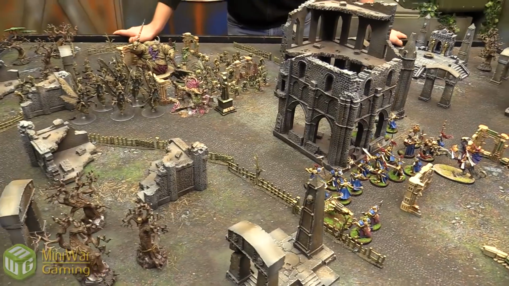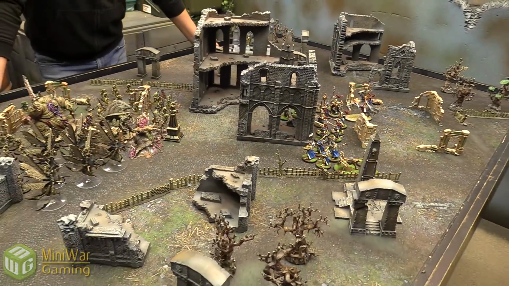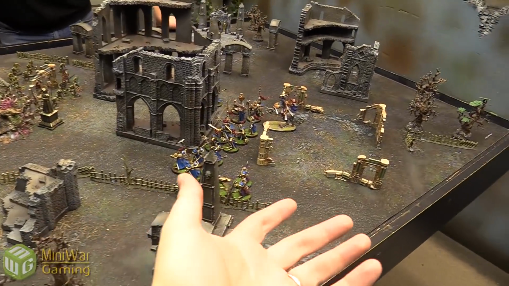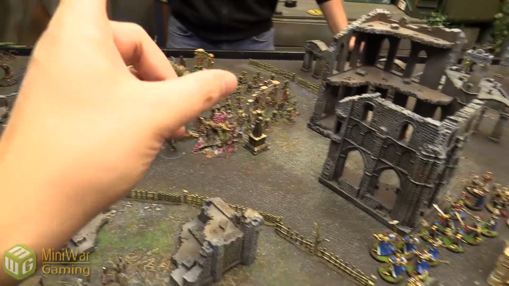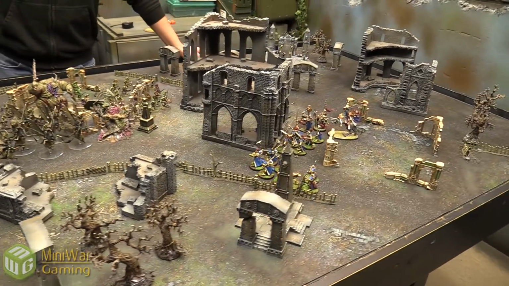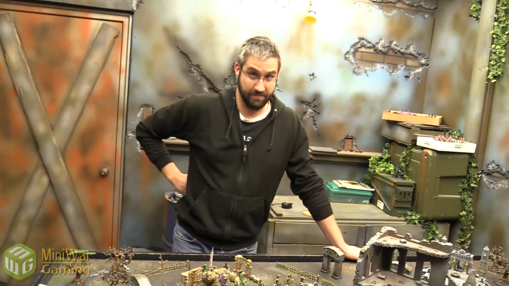As a twist, however, we had a weird setup where instead of going back and forth, we just had to roll off, and whoever won the roll-off to choose their corner deployed completely. And then the opponent deploys completely. But here's the weird part. We don't get to choose who goes first, we roll a die. On a 2+, the person who deployed first goes first. So it means I'll be going first on a 2+.